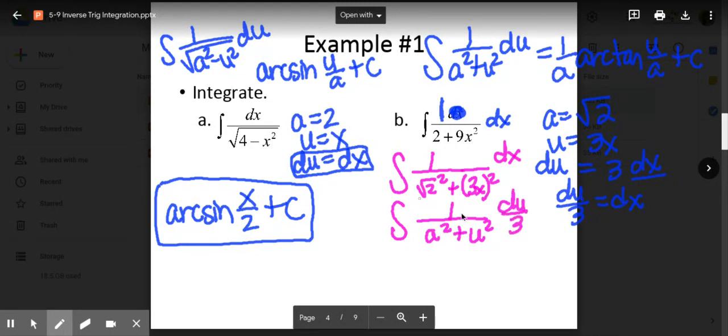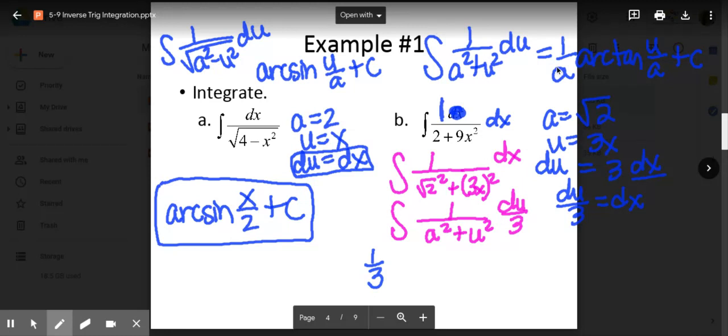All right, so if I compare it back to this rule up here, the only extra thing I have is this 3 on the bottom. So when I do my antiderivative, change back to blue. When I do my antiderivative, I keep the 1/3 because that's the coefficient. And then all of this matches perfect with this. So that means my antiderivative is this rule right here. I'm just going to have that extra 1/3 in there.